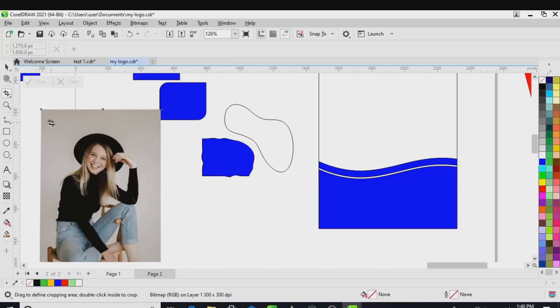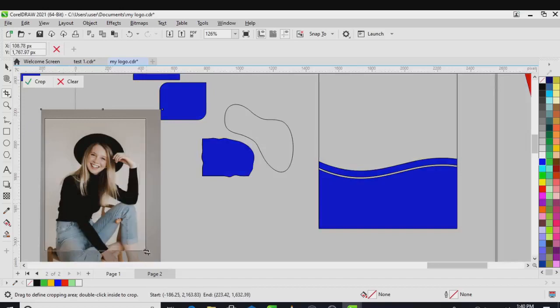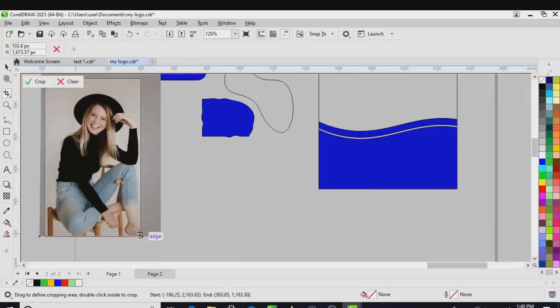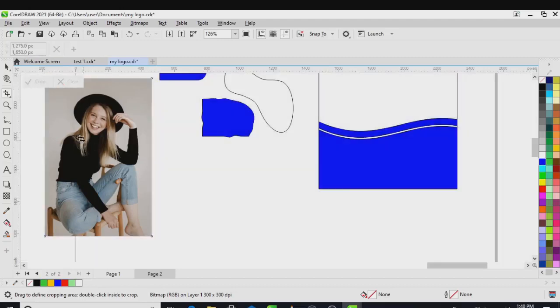So all you need to do is to click and drag. Anything outside this rectangle will be deleted. So after this, you just click on the tick, or you click enter. Now everything outside is gone.